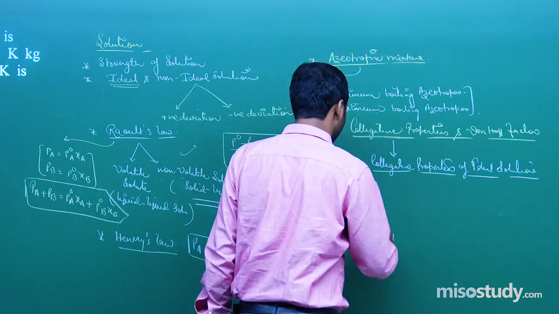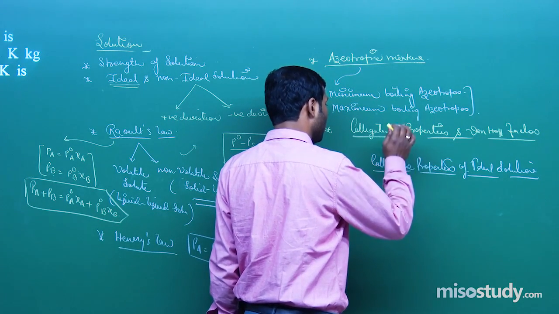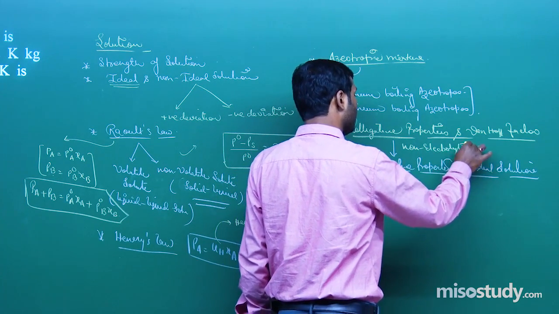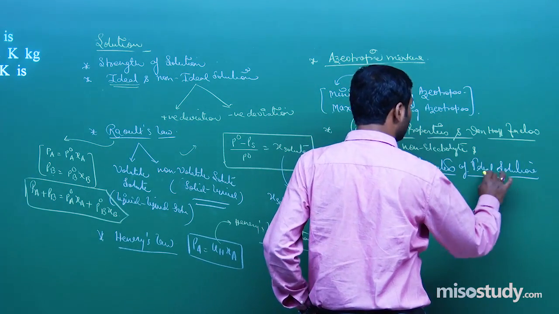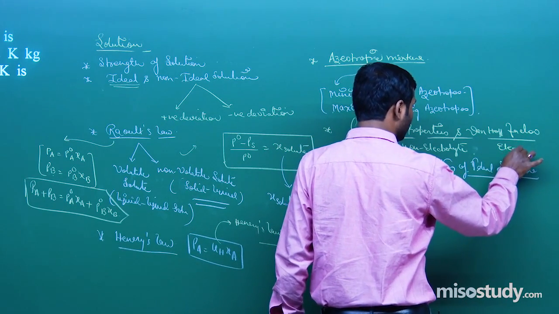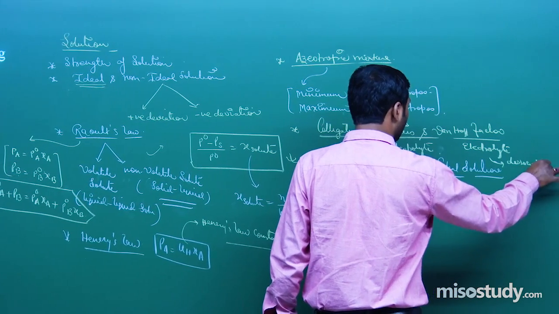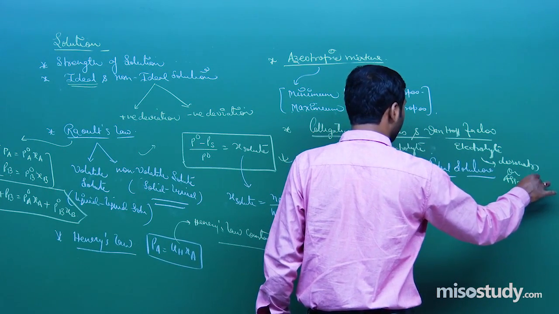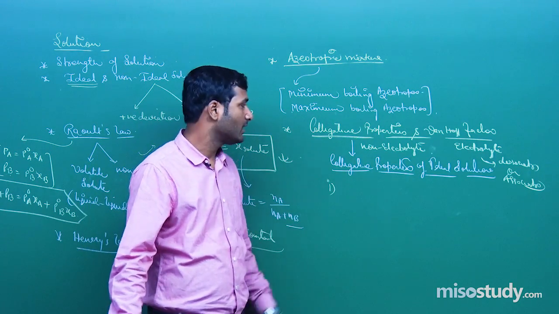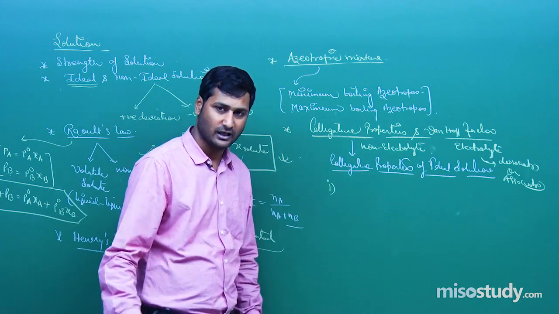Now here are 2 or 3 things. There are 4 colligative properties, in which neither dissociation nor association takes place. So the colligative properties are valid for non-electrolyte systems, or we can say dilute systems; all dilute solutions are generally treated as ideal solutions. But if there is an electrolytic solution, that means there is dissociation or association taking place, then in this case we will utilize the Van't Hoff factor to apply the colligative properties to electrolytic systems also, where there is dissociation or association. We will discuss one by one.